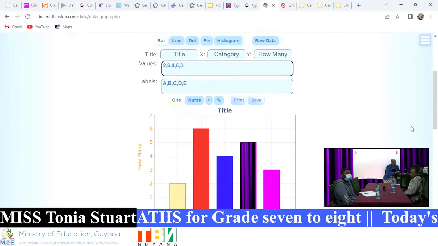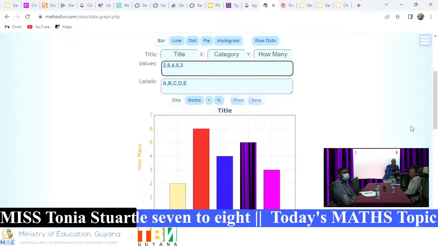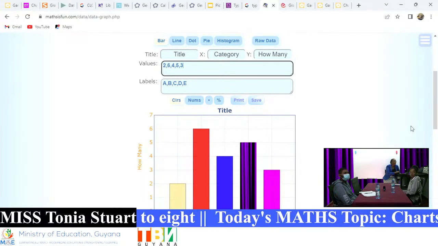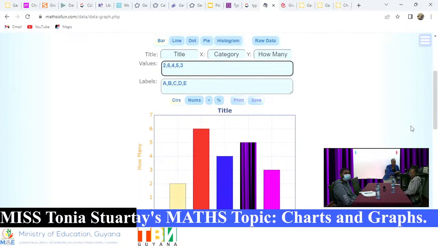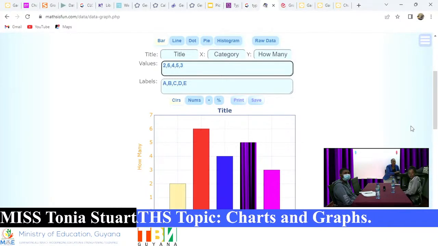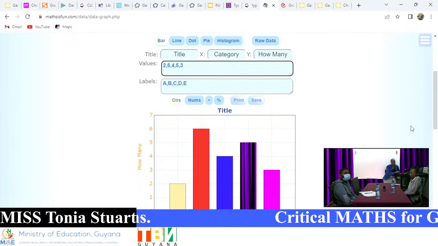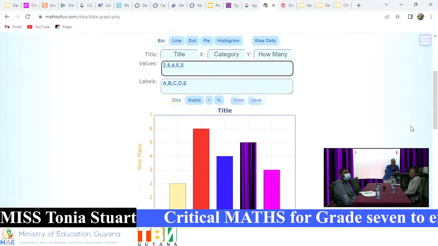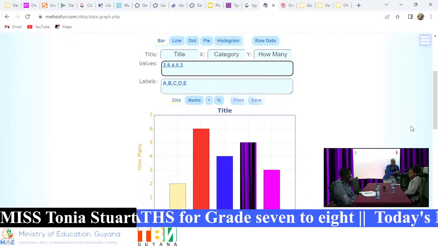So we have the vertical axis, that would be the y-axis. If you notice at the top, you have y and it marks how many. You see that in the box next to category? And then we have x, the x-axis at the bottom, the horizontal line, which is the category that is A, B, C, and D, but we would have replaced that with the objects as marbles. Good. So we know we have an axis, a y and an x-axis.